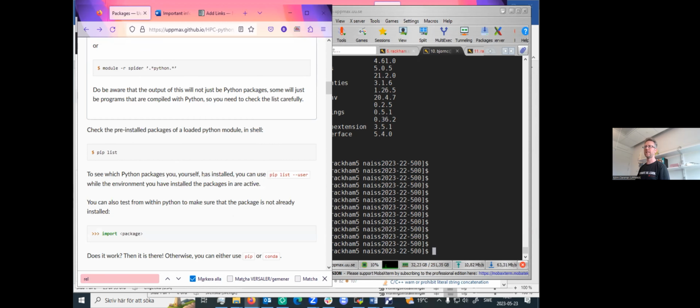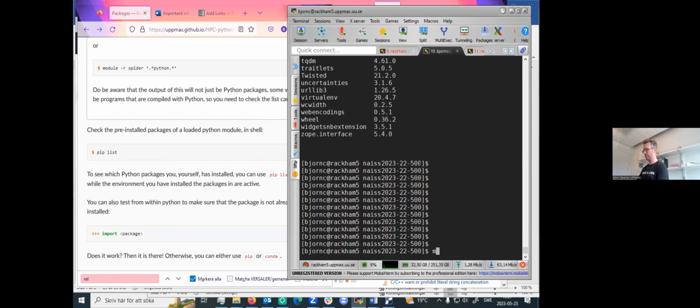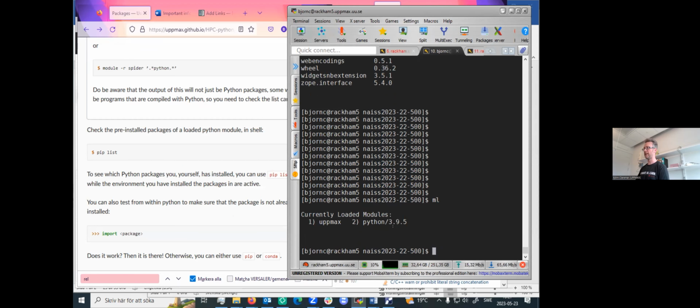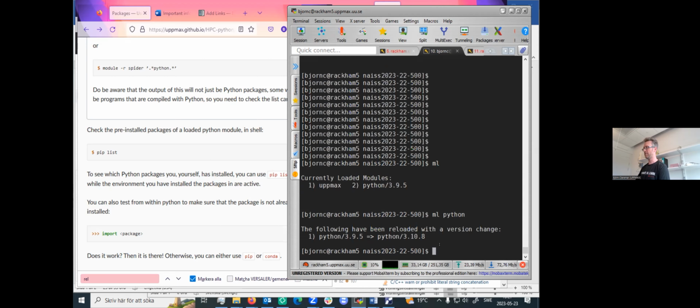You can also check the pre-installed packages of a loaded Python module. So let's see now, module, we have the 3.9.5. I can try to module load the Python, the last version, which was 3.10.8. I can do a pip list.